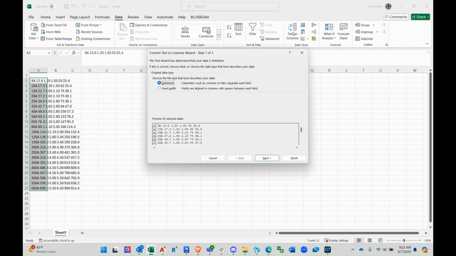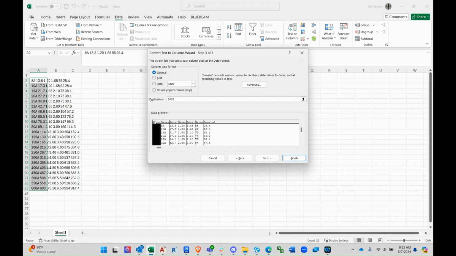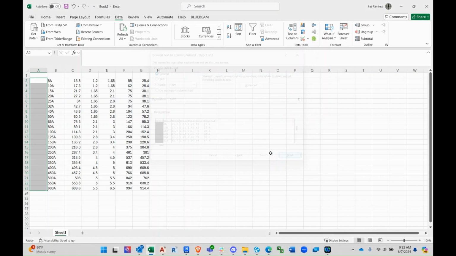and Text to Columns, and we're going to delimit by space. And I'm going to uncheck the tab, and then I'm going to hit Next, and just leave it all as general. I'm not changing it to currency or anything like that. These are all just generic text. I'm going to hit Next and Finish.